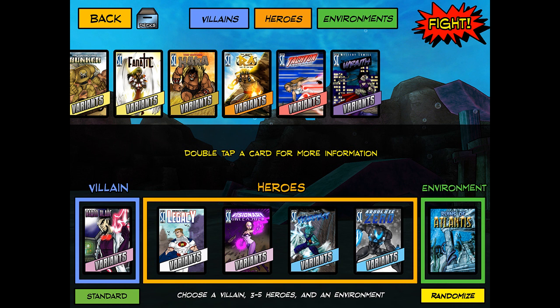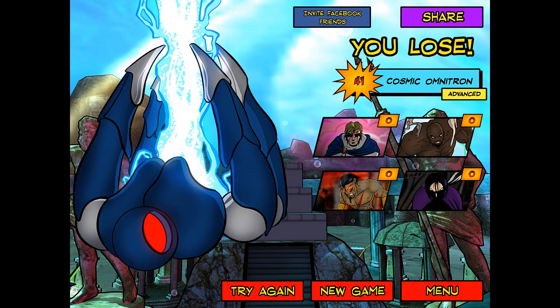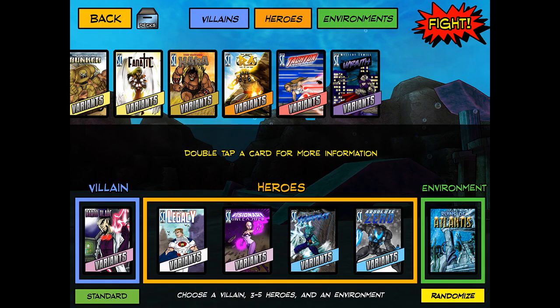What do you mean I can't play cards anymore? But you could also manipulate the environment into working for you, and that provides a ton of strategy. Definitely start with Insula Primalis, the dinosaur environment, because the tougher environments are brutal. Looking at you, Runes of Atlantis. And that's just the core game.